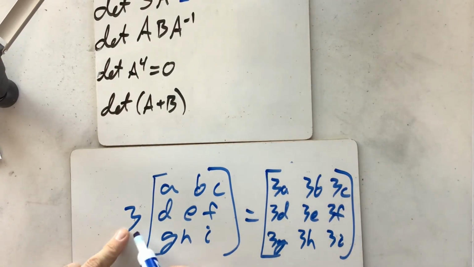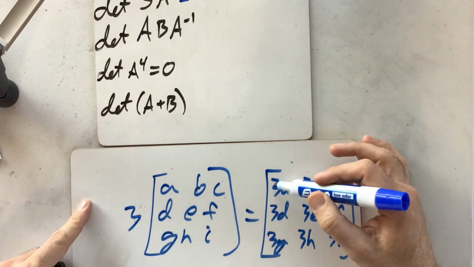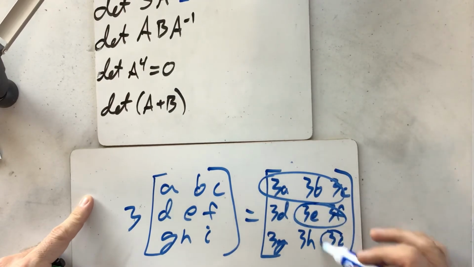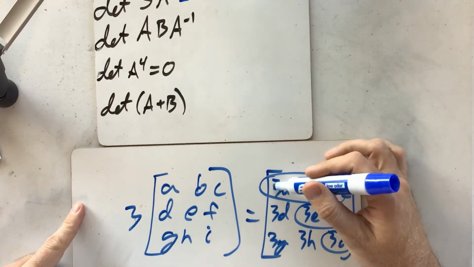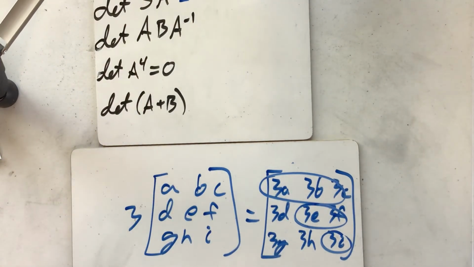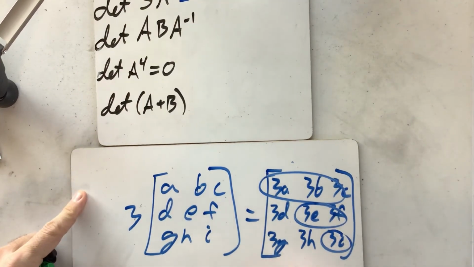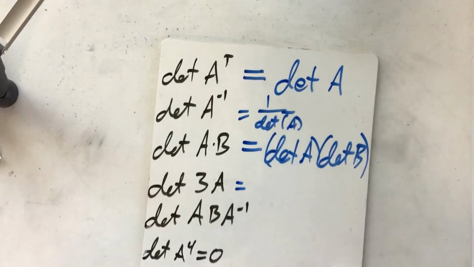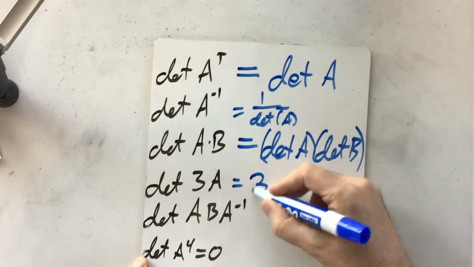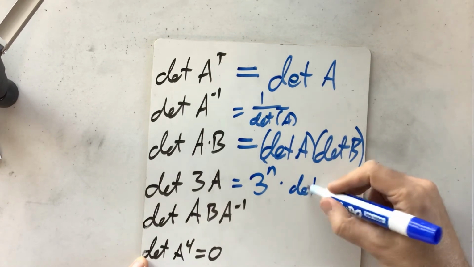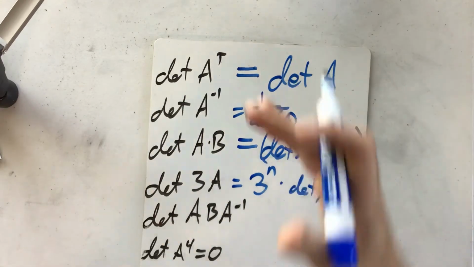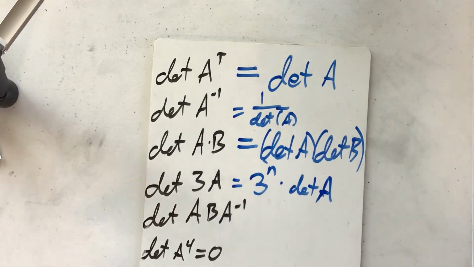It's tempting to think that you multiply the determinant by 3, but actually you multiply by 3 for the first row, and then you multiply by 3 the second time, and then you multiply by 3 again. So in fact, you've multiplied by 3 at every stage along the determinant process, so you've actually multiplied by 27. You've multiplied by the same number of 3's as you have rows and columns. So this determinant isn't 3 times the determinant of A, it is 3 to the nth power times the determinant of A. Whatever your 3 is, for every size in your dimension, you multiply it out.